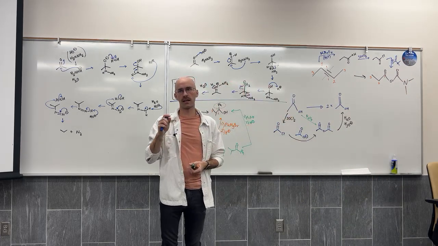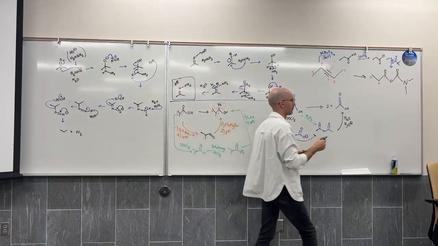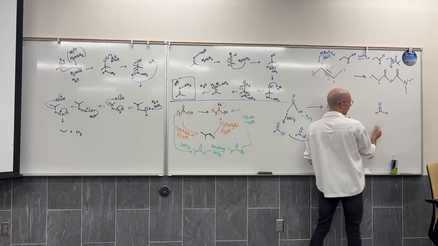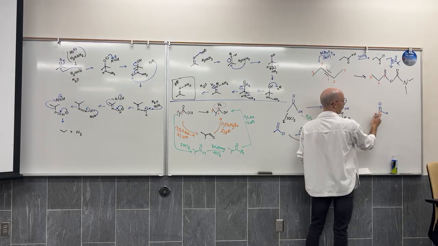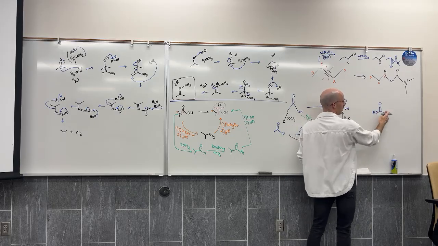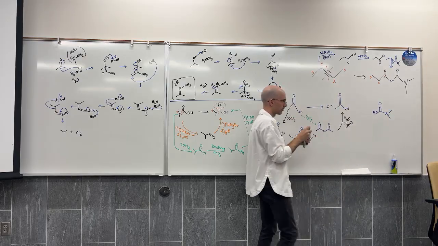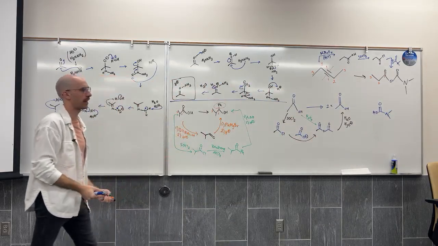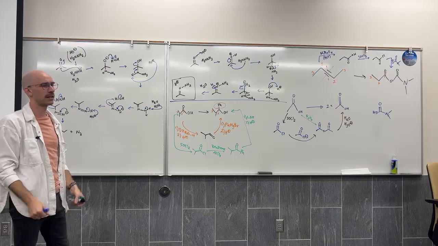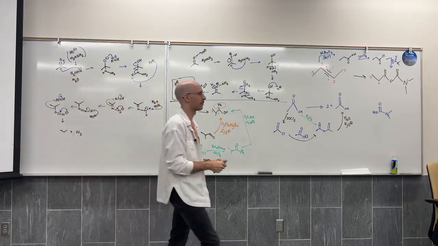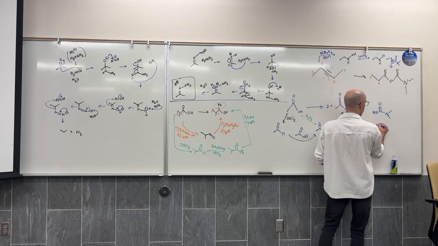So this is a type of like form group. Remember we had formaldehyde. We can also have formic acid. We can also have formamide. So this is just a version of that one carbon carbonyl that is both a carboxylic acid and an amide. It does happen quite a bit. You guys know urea?